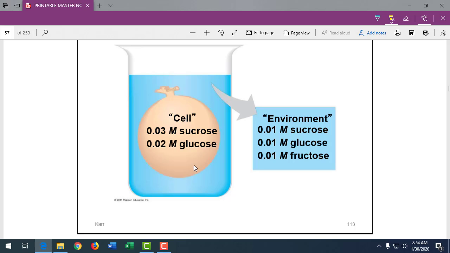So you're adding more water in to dilute that, right? Just like if you make yourself Kool-Aid and you taste it, oh, that's too strong. Or lemonade and you add more water. Water's going to keep flowing into the cell until what level of sucrose is reached? 0.01, until it's the same as the environment, right? Dynamic equilibrium. So this is going to continue to flow in until this number drops to 0.01, and we have a more dilute sucrose.